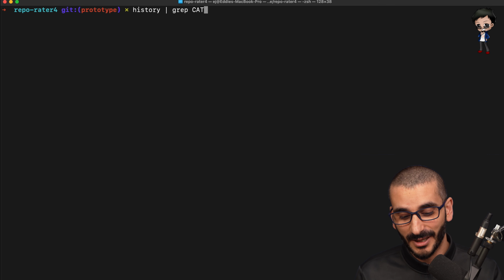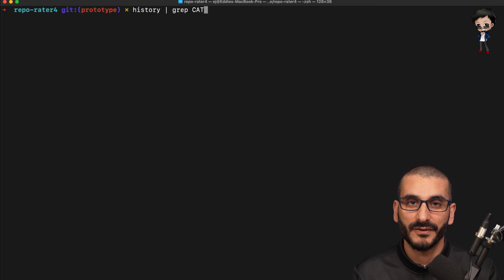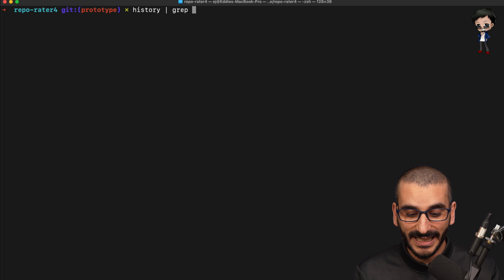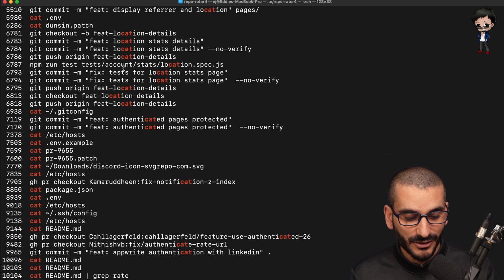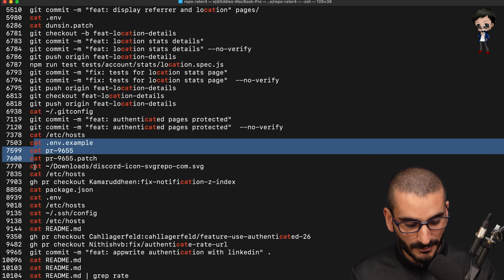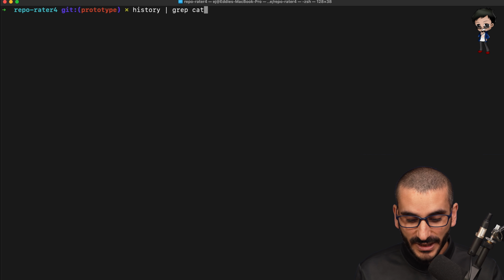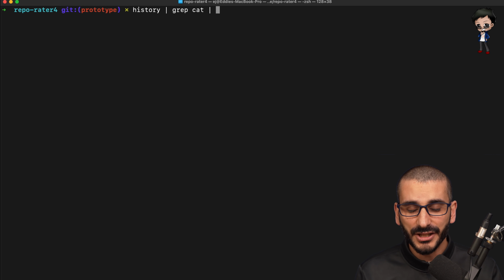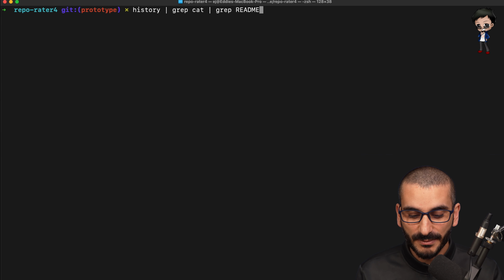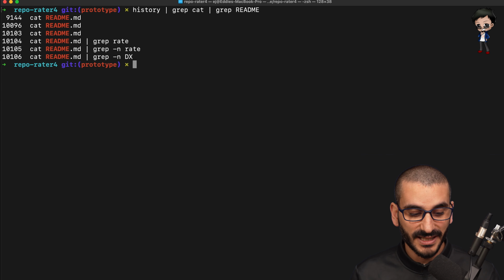So what we can do is I typed a cat in capitals, and it's searching for it case sensitive. We can make it case insensitive with the I, or I could just put lowercase cat. And again, you can see now it's got location, which does include cat, but here are my commands that I used with cat before. Maybe I could do the readme instead, or if I know it's including the readme, you can actually do double pipe with the grep command. We can go grep readme, and here you go, you can see the commands we did there.